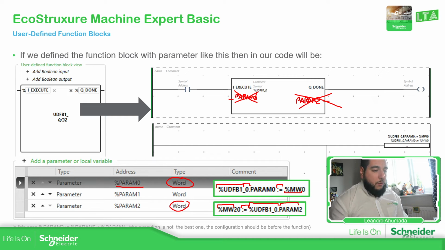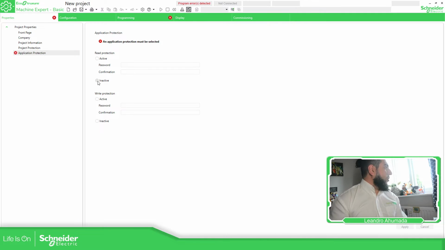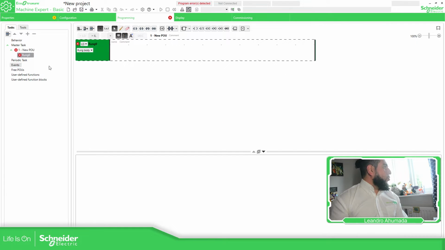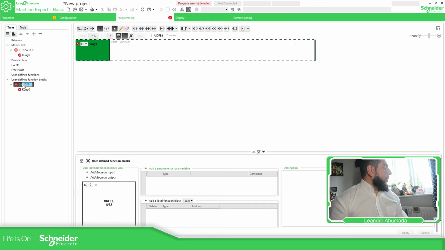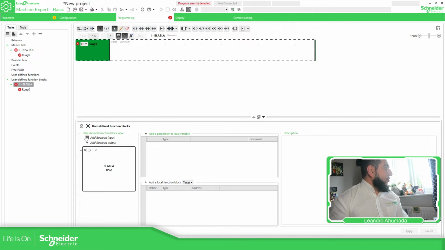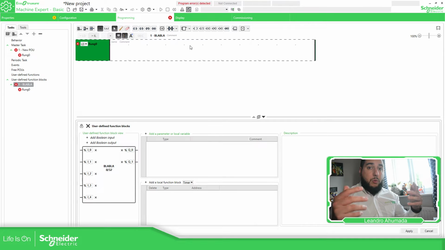So if we go to our application, just to show you quickly how it can be done, right click, add user. You can see here the name, you can double click and you can see how you can change it, okay? And here you can find more information about the function block. You can add inputs, outputs, but this one is only Boolean, true or false. Okay, and as soon as you add it here, you can see the inputs and outputs.